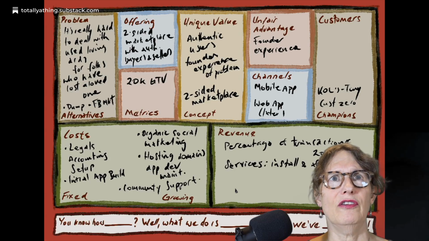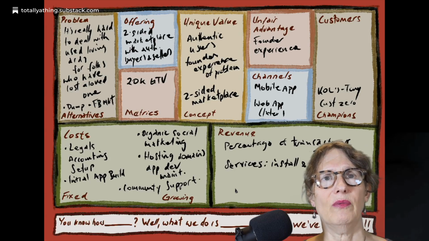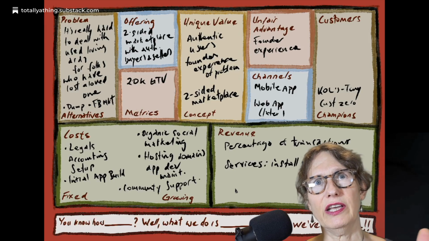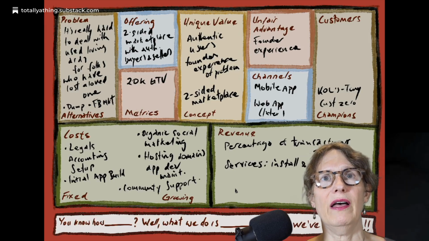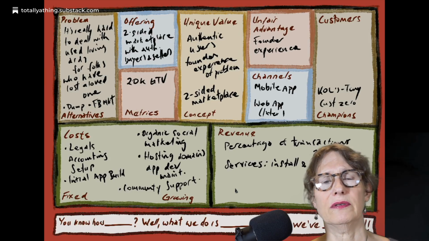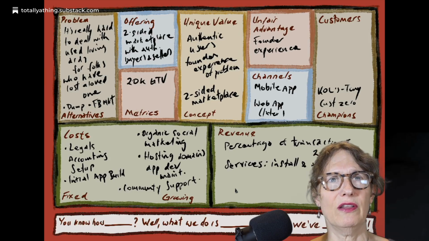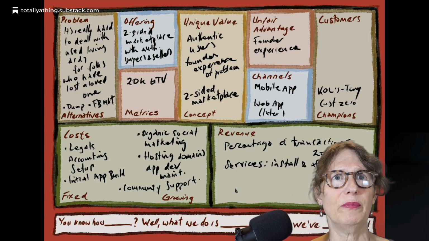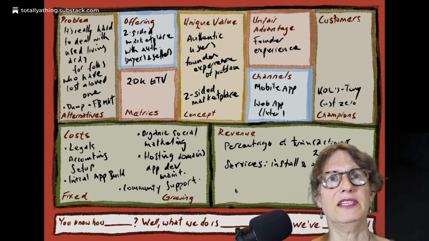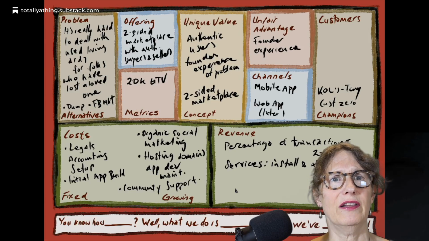Now, you're going to use the canvas once you've filled out that problem section to start checking to see what are the challenges. So you're going to be distilling out those alternatives that folks might use. You're going to be looking at metrics that will allow you to test whether it's actually succeeding or not.